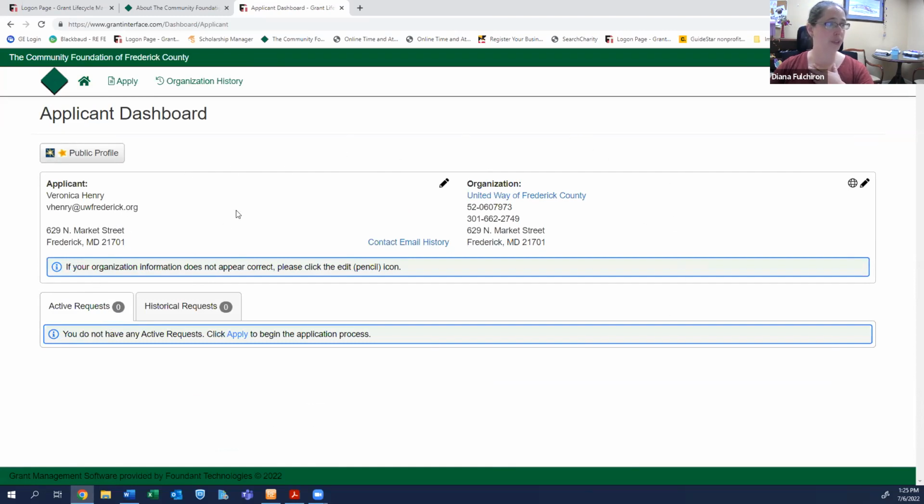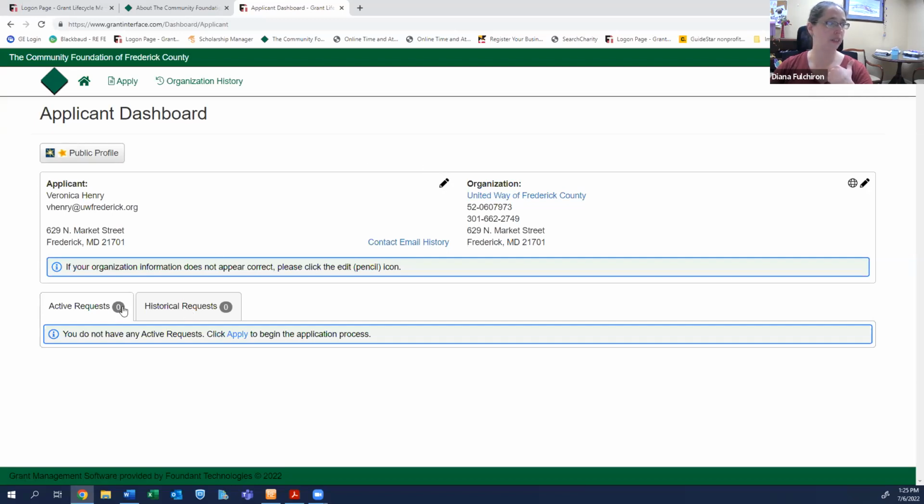If you have any information that you need to update for your organization, you've moved, changed staff, any of that stuff, you can edit the organization. Or if you as a profile person have changed things, your title has changed, your email address has changed, any of those things, you can edit your user profile from there.